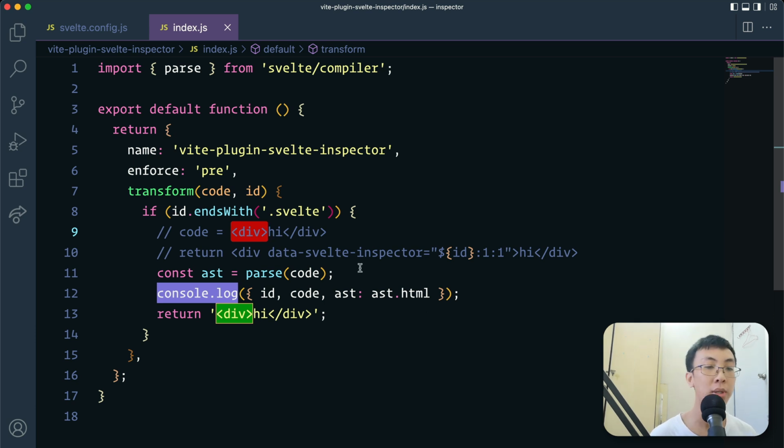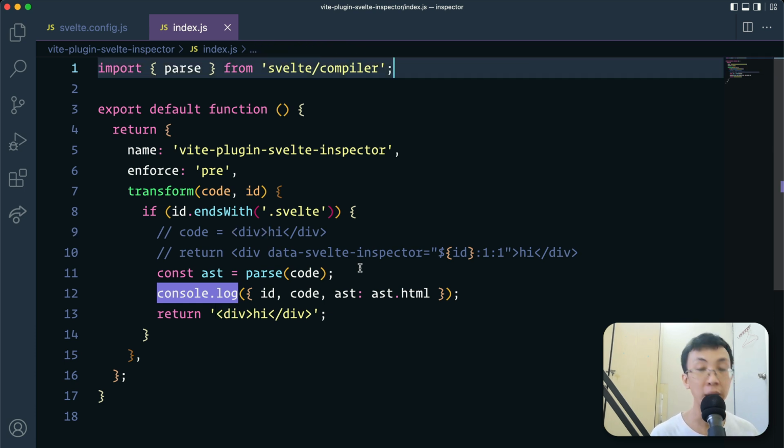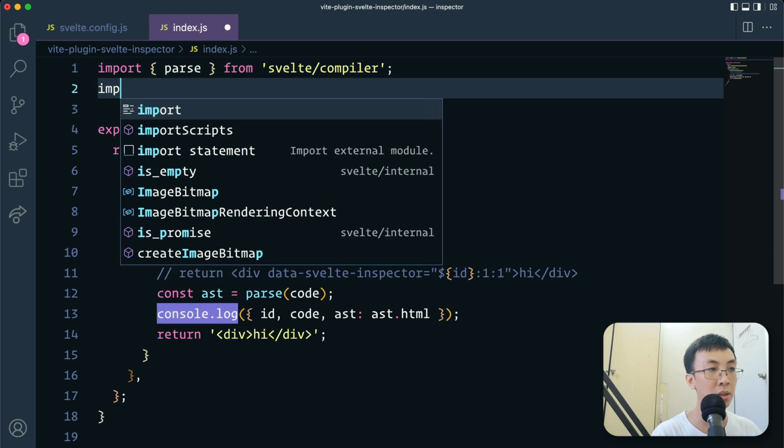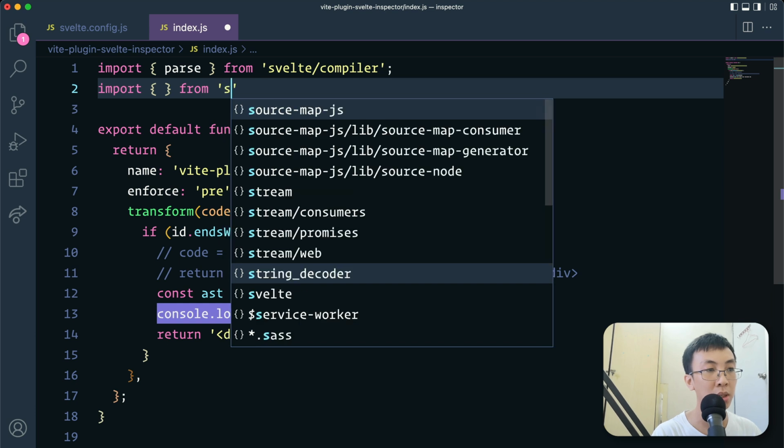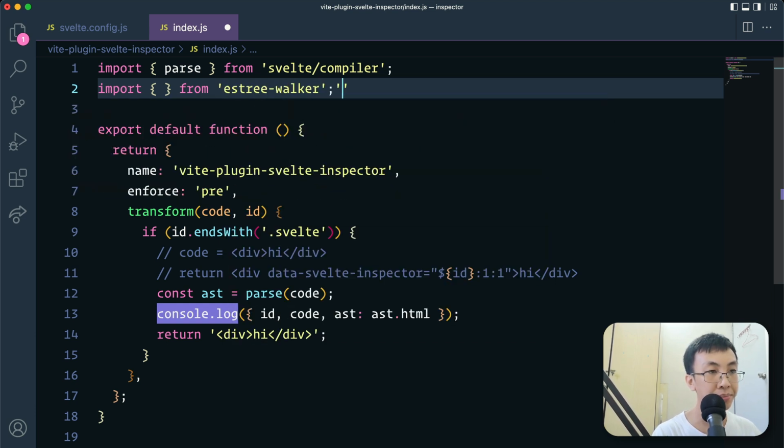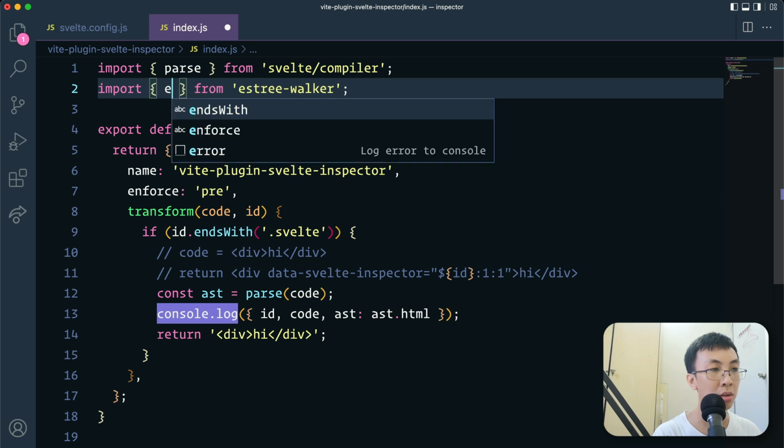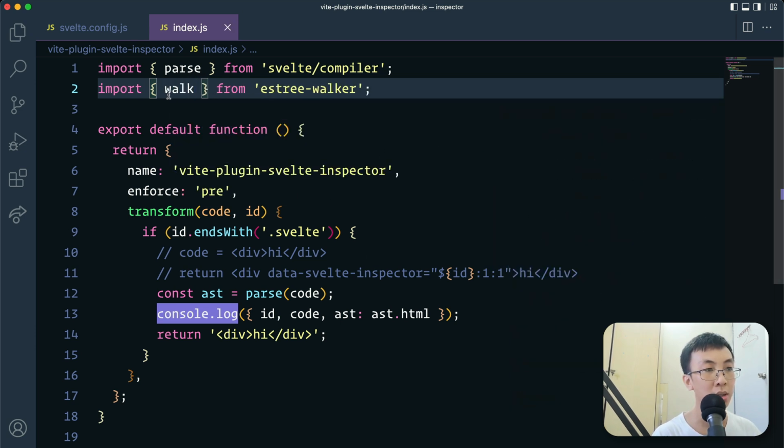Your code may have logic blocks like the if, else, await, and each logic blocks, but we don't need them. It can have components. We don't need them as well. What we need is the svelte elements, right? So we need to traverse the tree, and to traverse a tree, you can write your own traverser. Basically, you can recursively go through all the children nodes and look at their type. I'm going to do it an easier way. I'm going to import from estree-walker, and I believe it's called walk. There's a method called walk.